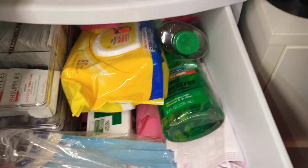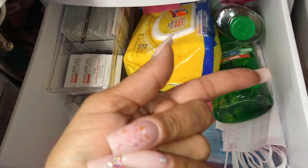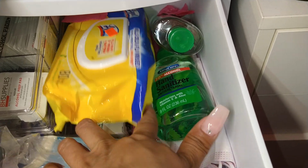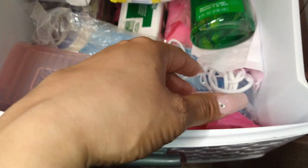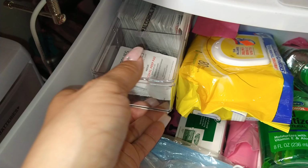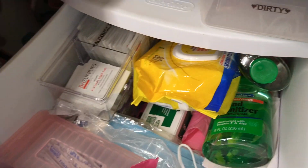That's where I keep my dirty implements. This first drawer is just, I have sterilization pouches, extra hand sanitizers, my Lysol wipes that I use, some alcohol pads, some masks for the desk, some Band-Aids, extra alcohol pads right here. Then I have some extra sanding bands and cotton rounds.